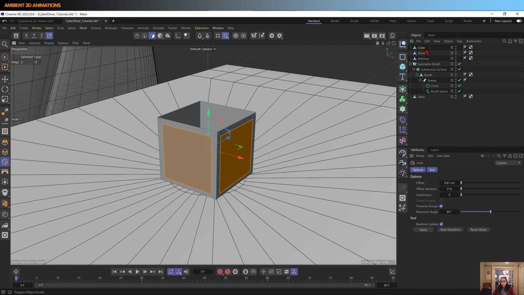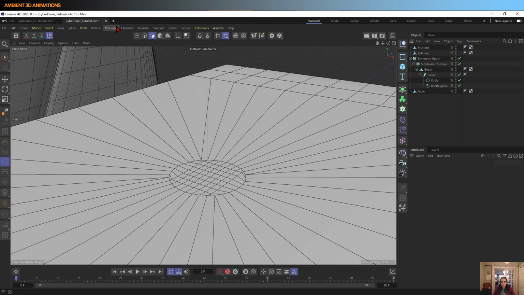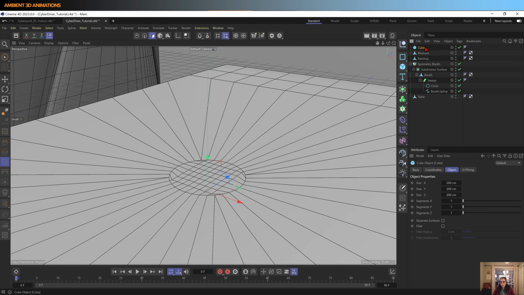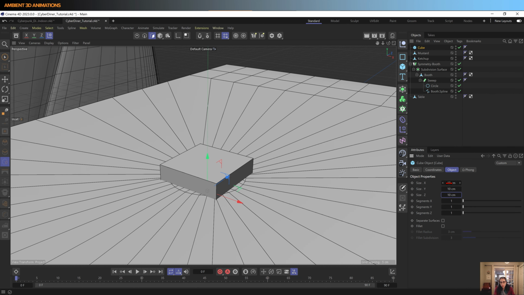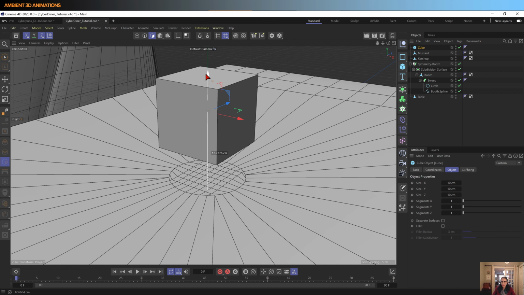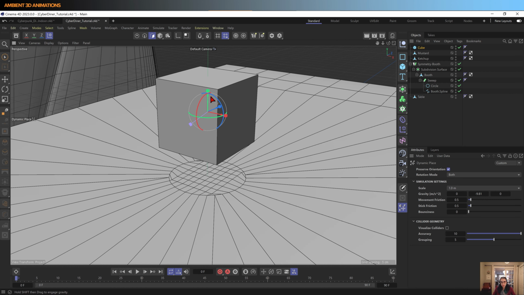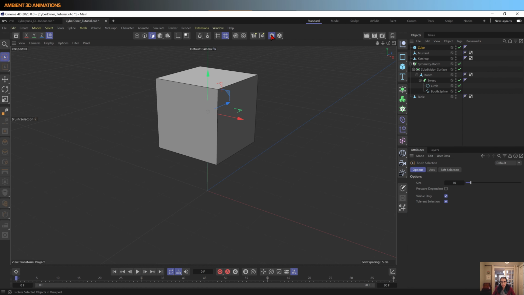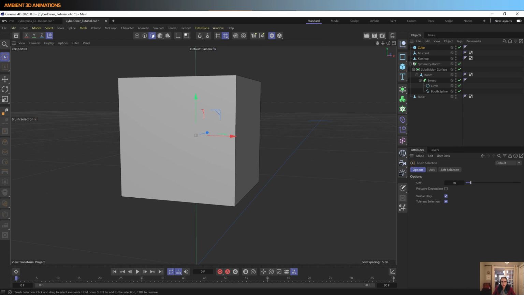If you want to create something else, you can delete that one over there and create another cube, because you can make almost anything your heart desires out of a cube, a sphere, or a cylinder. I'm not going to dynamically place this one. I'm going to solo it by clicking this little I button up here.